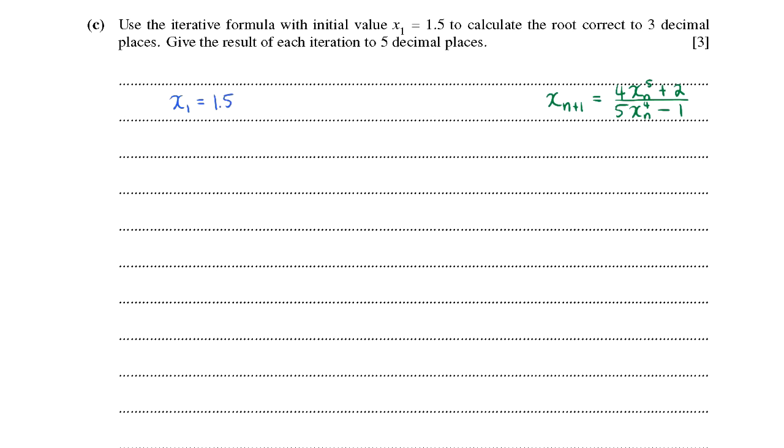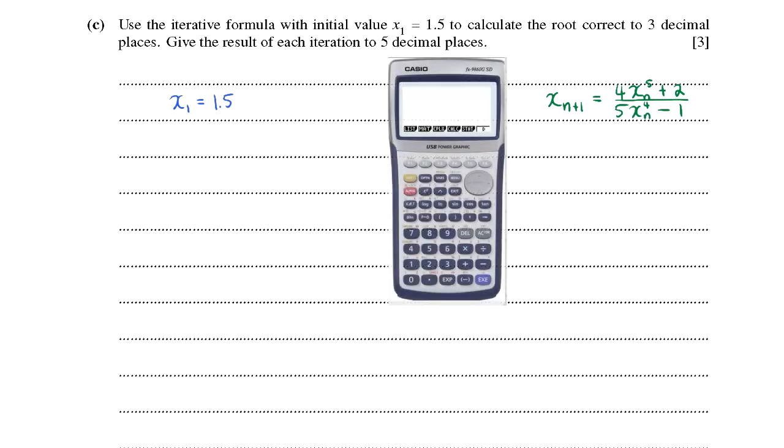Now we set up our calculator so that we can just keep pressing the execute or the equals button and get each consecutive number. So in your calculator, you should put 1.5 and then answer or equals or execute, whatever your button is. And then on the next line, we're going to use the previous answer wherever we have an x. And that's going to help us just continue to press execute and get the numbers. So x_2 is 1.33162 rounded. x_3 is equal to 1.27352.